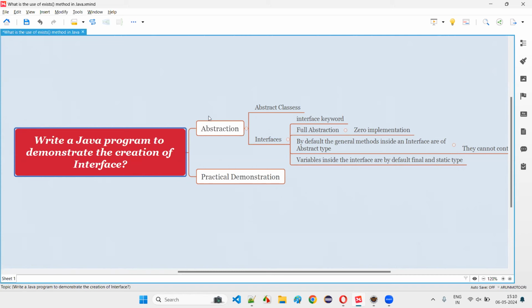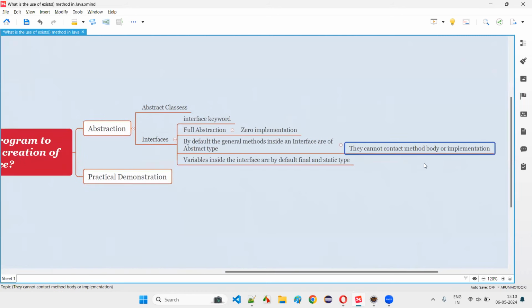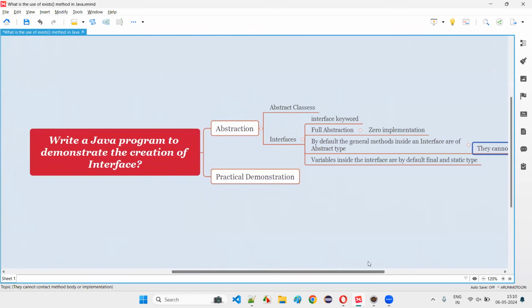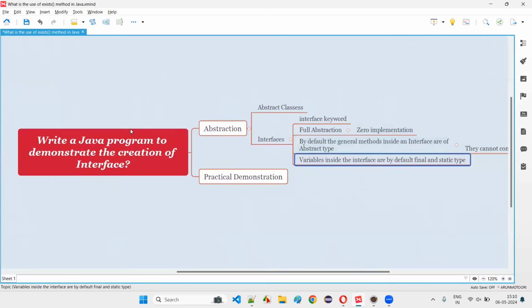So not only I created an interface, I explained more about interface, like it falls under the abstraction concept, one of the abstraction OOPs concepts. And in order to create an interface, we have to use a keyword known as the interface keyword, and interface is all about full abstraction or zero implementation. And by default, general methods inside an interface are of abstract type. You cannot provide the method body, okay? And then variables inside the interface are by default final and static type.